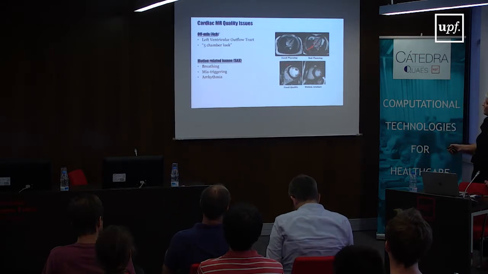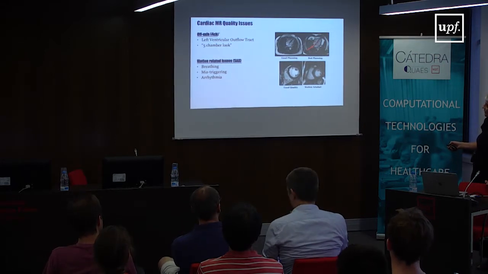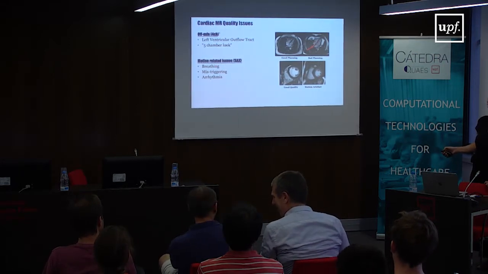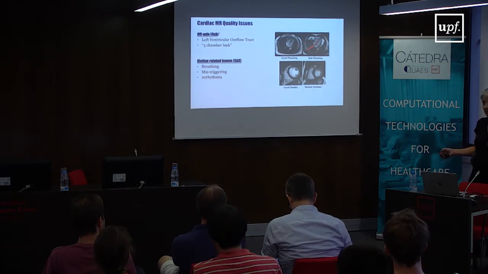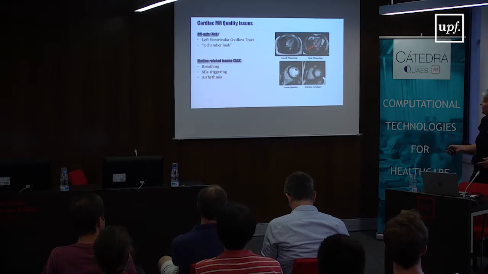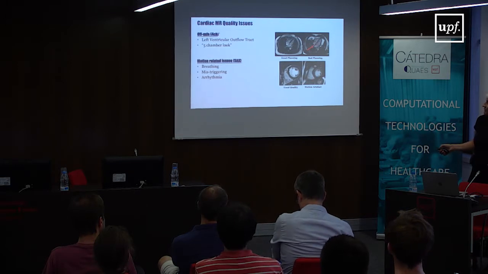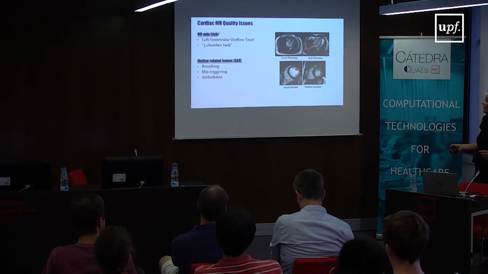So you've got motion-related issues. This is a good quality scan, and this is a motion artifact of some sort. It could be due simply to breathing. They could have this slice effect, which Daniel has shown before. The heart is moving in and out of plane, so there might be some spatial blurring. But what's probably more likely is mistriggering, that the ECG gating didn't work well, so you're actually mixing different phases of the heart when you reconstruct the images, and I'll show you that in a bit more detail.